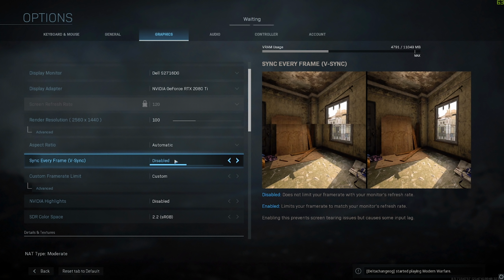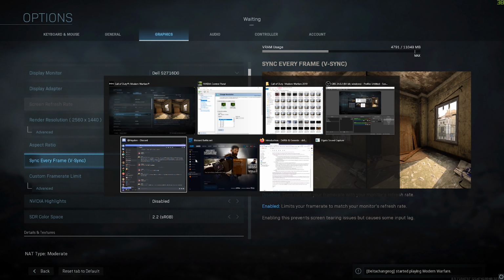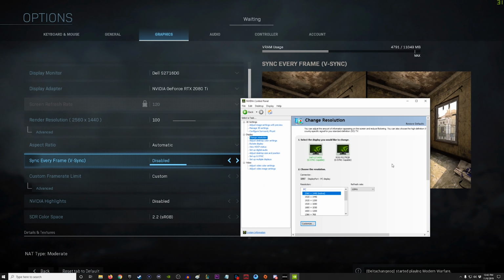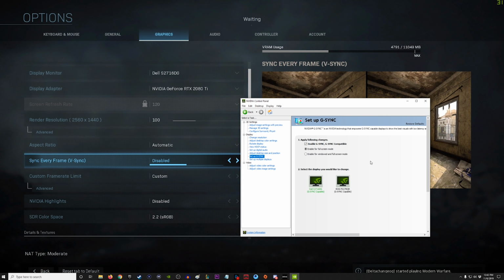When it comes to VSync, it's a feature that I like, but I tend not to prefer it in the in-game settings. What I did instead, I'm going to tab out here to the Nvidia control panel, which comes with any Nvidia GPU. It's not the GeForce Experience, it's its own individual control panel. Come down here to set up G-Sync, and you can enable and set up G-Sync for either monitor. I've got two in particular, a Dell and a ROG one. I like this method better than the in-game method.